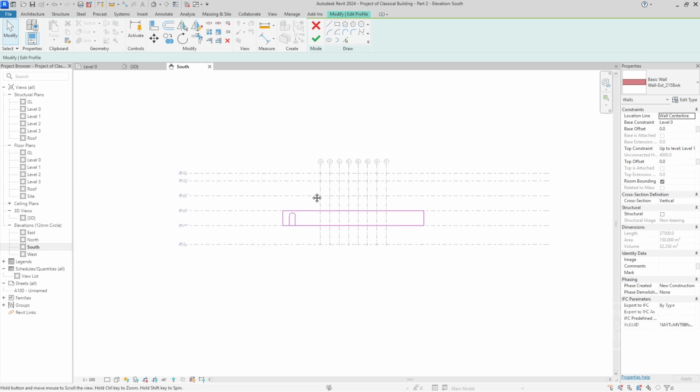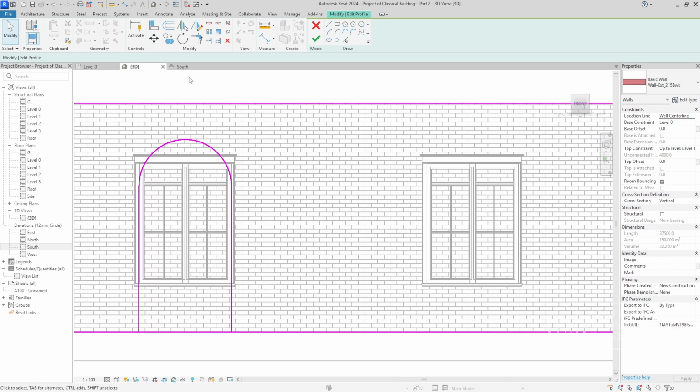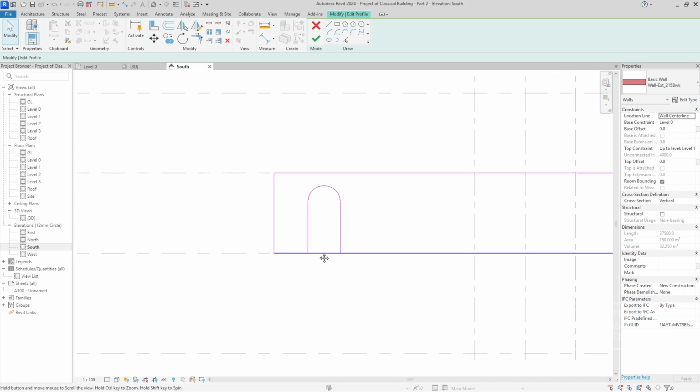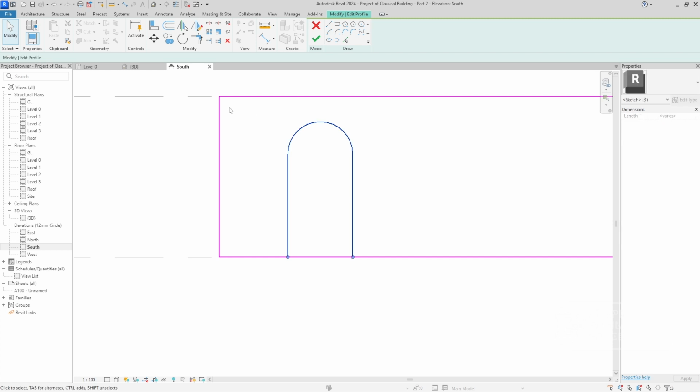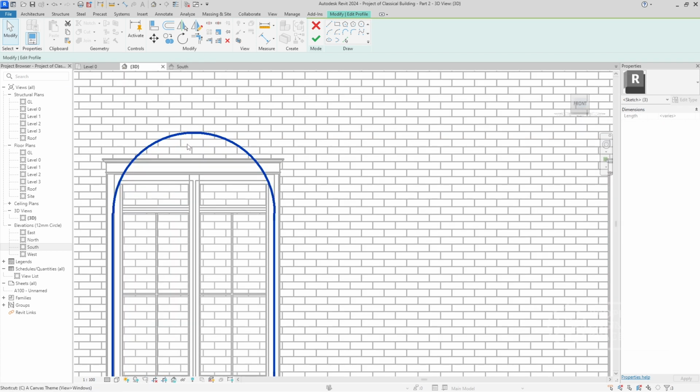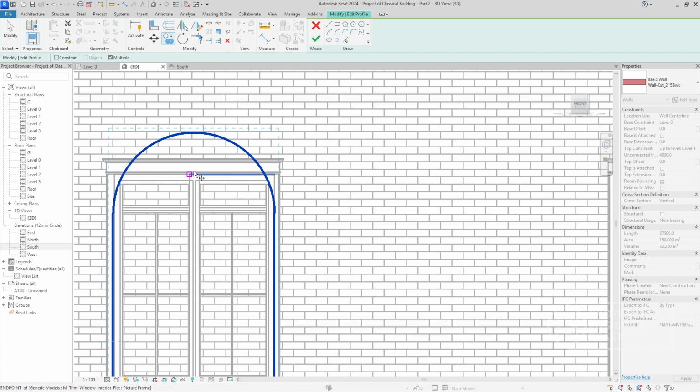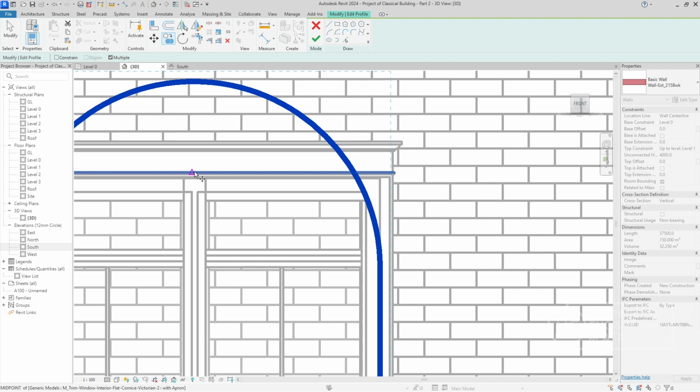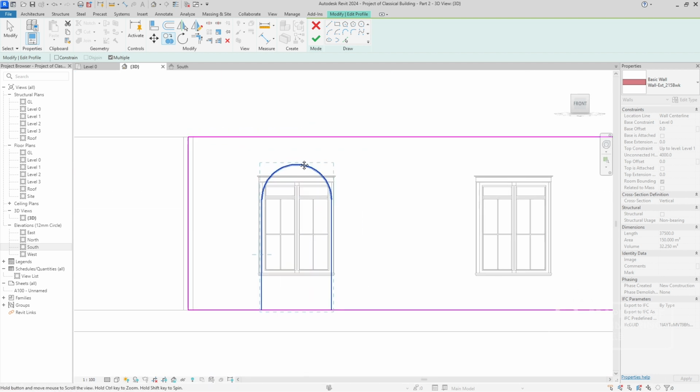So we need just to wait a minute. Alright, so let me just copy this one and then put it on the center of the window. Sorry, can't cut it.